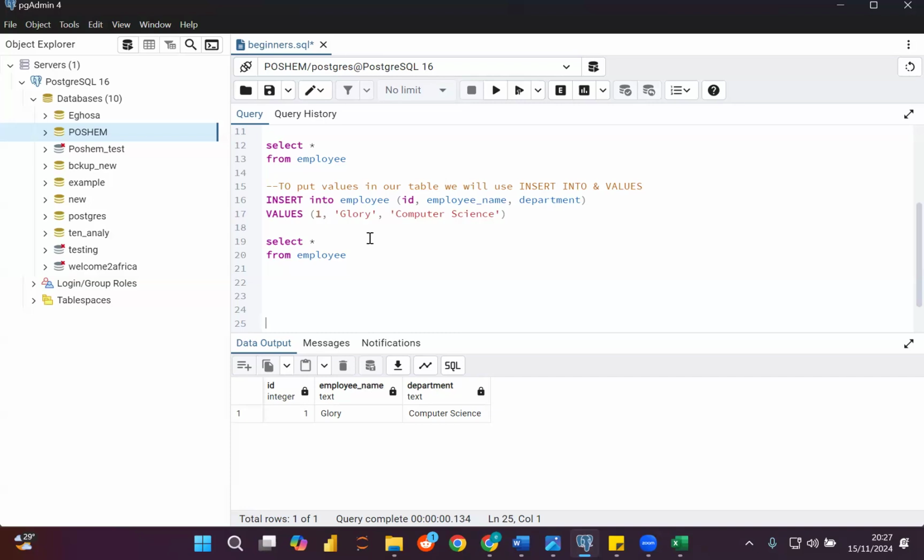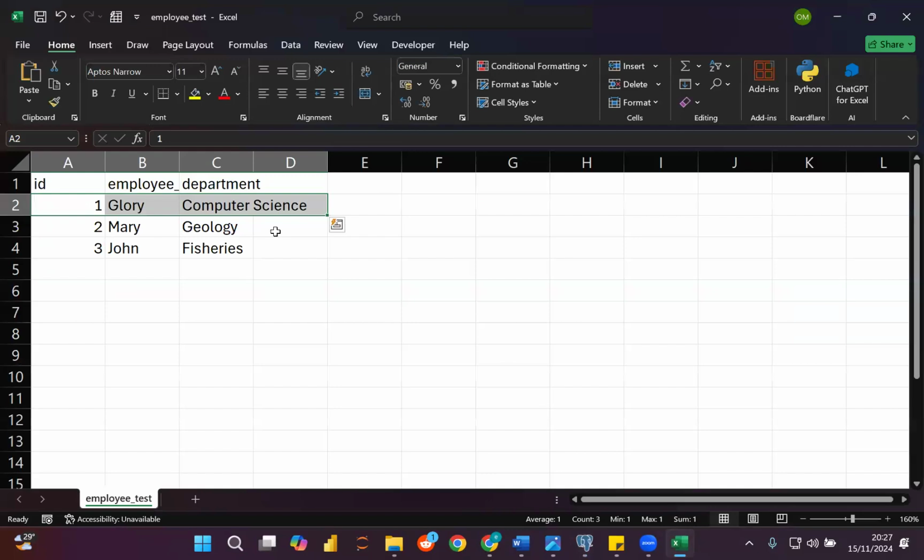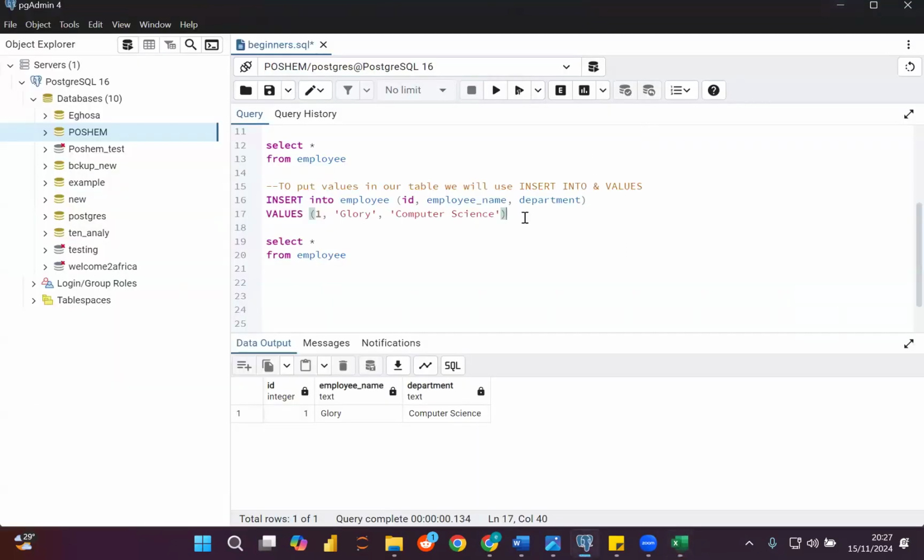We can also import a table into a table that has already been created. Although this is very short, I could decide to save this and import it into Postgres, into pgAdmin. So what I'm showing us now is a manual way. After we look at this manual way, we will look at how to import something already stored somewhere. But there's a similarity: you have to define the table before you bring data in.